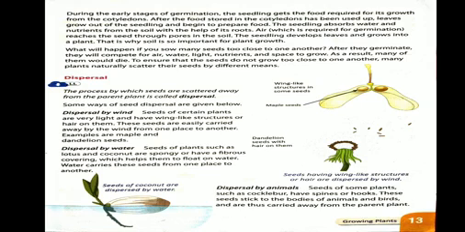And the second type of dispersal is by water. Now, seeds of some plants such as lotus or coconut are spongy or have a fibrous covering which helps them to float on water. So, water carries these seeds from one place to another. Now, the third type of dispersal is by animals. Seeds of some plants such as cocklebur have spines or hooks. So, these seeds stick to the bodies of animals or birds and are thus carried away from the parent plant.